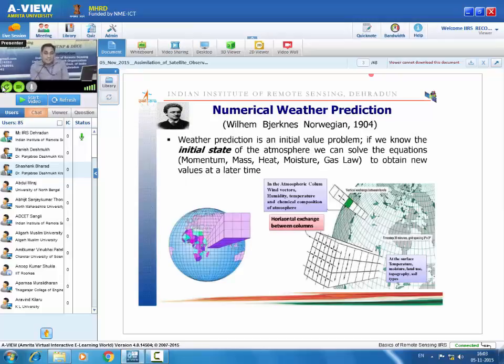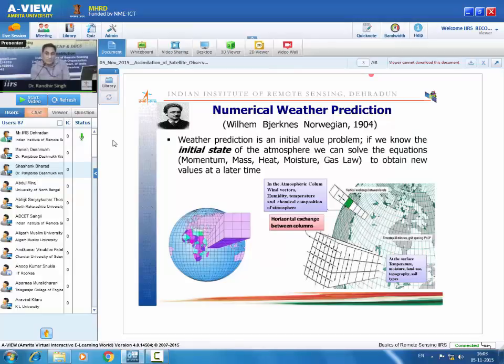So numerical weather prediction is actually an initial value problem, which was posed by Jerkins in 1904: that weather can be predicted knowing the initial condition of the atmosphere. When we talk about the initial conditions, the variables required for numerical weather prediction models are temperature, winds, moisture, pressure, at all the different levels in the atmosphere.